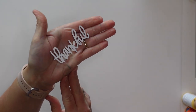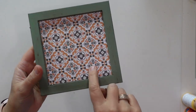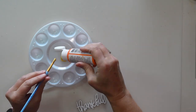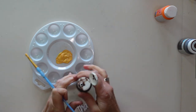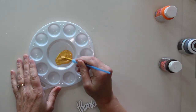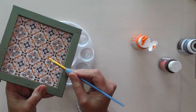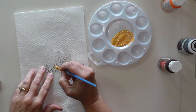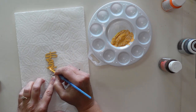So now I want to paint my thankful word, and I was looking at my scrapbook paper and I used the green color for the frame, and so I think I'm going to mix up a kind of gold color to go with that yellowish color that's in the scrapbook paper. I didn't have a paint that matched, so I'm just going to mix something up. I'm going to use some yellow, orange, and a little bit of brown. And now that I've got that just the right shade, I'm going to paint my little thankful word so that it will coordinate.